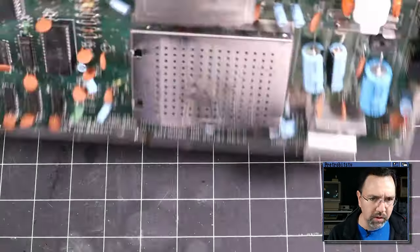That is unfortunate. Usually it is this if it's going to be anything. But that kind of tells me if it's not this, and it's not the VIC-II, which we don't really suspect at this point, that it could be the 6510. And that would suck because we've already had one board with a bad 6510 in the live stream. Those things are getting harder and harder to find. They don't make new 6510s, but you can adapt a new 6502. But I hope it's not the 6510. Anyway, well, that's a bummer. It is what it is.